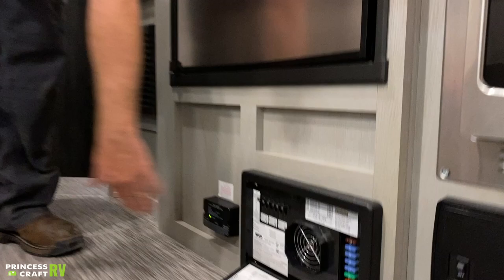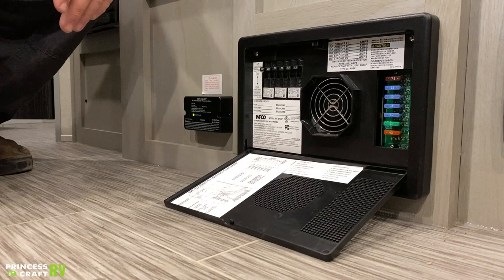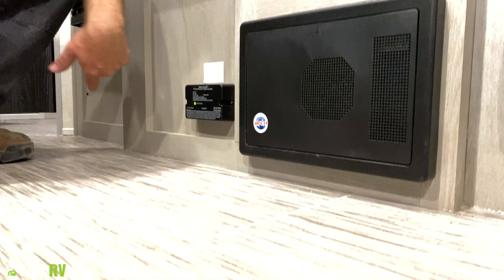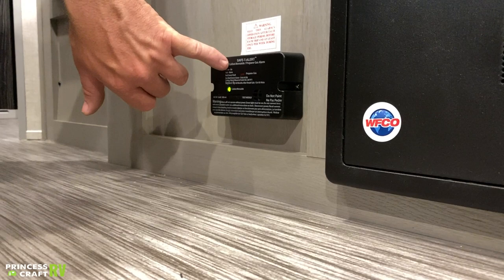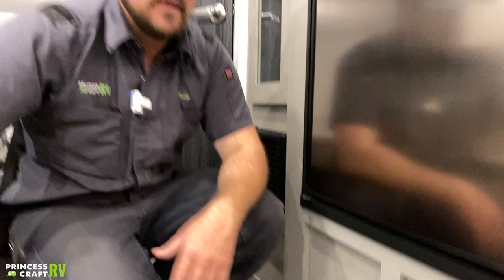While we're down here, let's talk about your WFCO power distribution panel. You've got your 110 breakers and your 12-volt fuses in here. It's a good idea to get a variety pack of those 12-volt fuses and keep them on hand in case you blow one — they can be purchased just about anywhere and are pretty standard blade-style fuses. We've got your LPCO alarm over here. So if you get an LP leak or a carbon monoxide detection, this is going to go off and make a bunch of noise to let you know to get out of there.